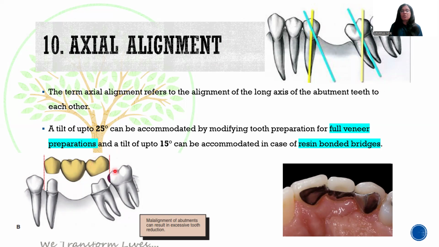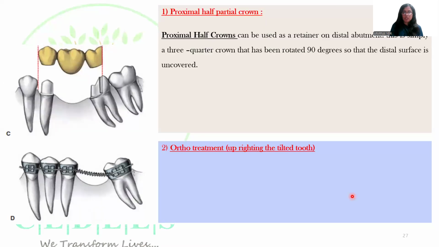Now, what happens if you give an FPD in this situation is you tend to over-prepare the molar teeth, and also the forces distributed will be on the mesial bone and not along the long axis of the tooth. Also, you might end up slicing the proximal half of the adjacent natural teeth, which is healthy. Now, you might also consider giving resin bonded bridges, but resin bonded bridges are temporary, and it is only indicated when the axial inclination of the abutment is within 15 degrees.